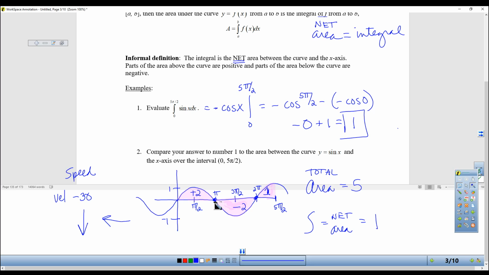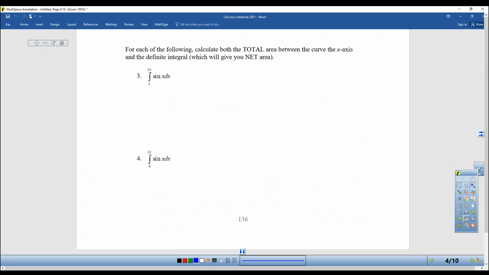You have to sit there and find this integral, and then this one, and when it comes out negative, you make it positive, and then this one. So you will have to be good at graphing. We're going to do a lot of it.